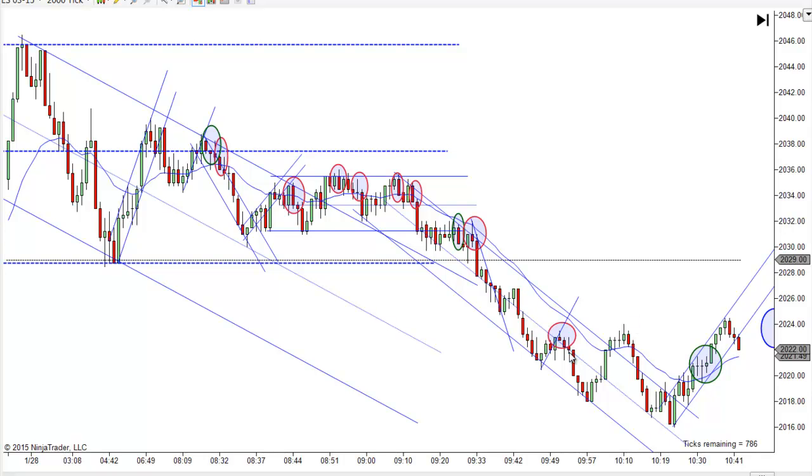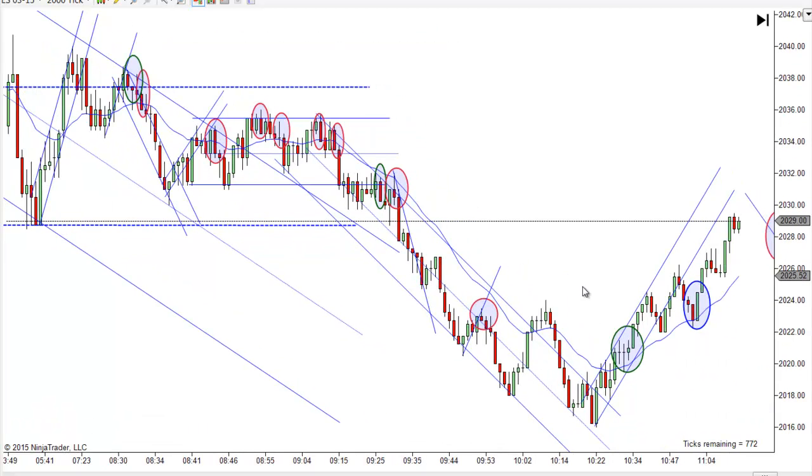And then there's really a second entry off the high there. Counting off the high right there, but there's no breaks higher, and there's some dojis. So if you didn't enter here, I don't think I would have entered there with a low being right there. So I didn't mark that one.